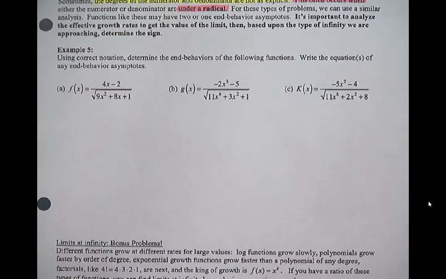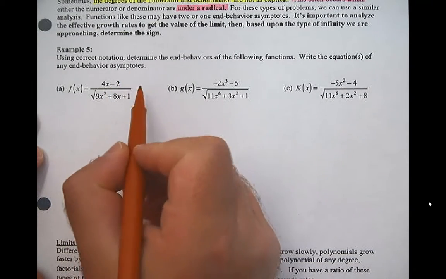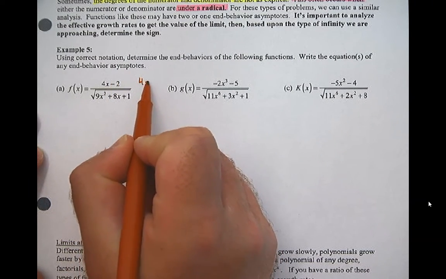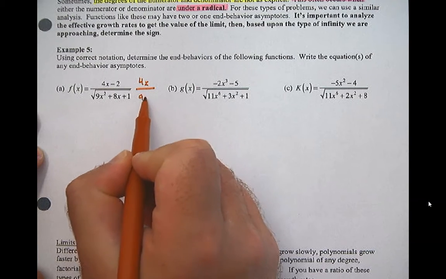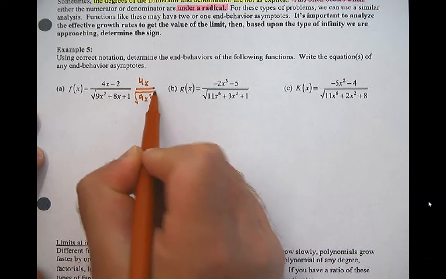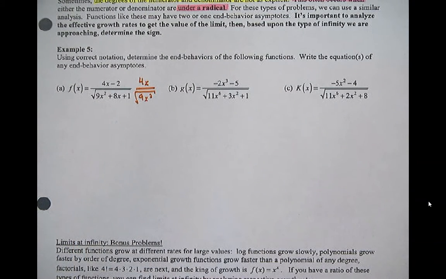But I'm going to still use my plugging in negative infinity and positive infinity model and see where that gets us. So first of all, what's the only thing I care about? I care about 4x, and I care about 9x squared underneath the square root. Now I'm going to include that. I'm not going to clean it up first. I'm going to plug in my infinities first and then clean it up after.